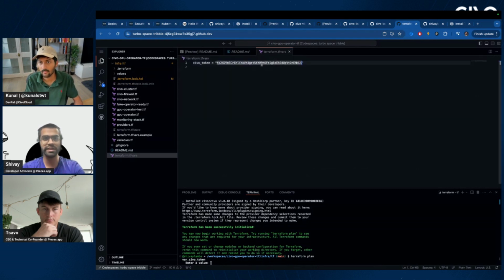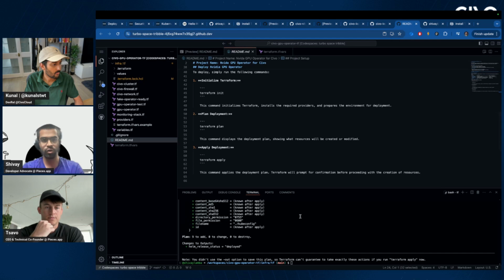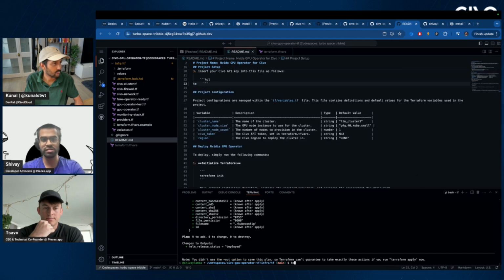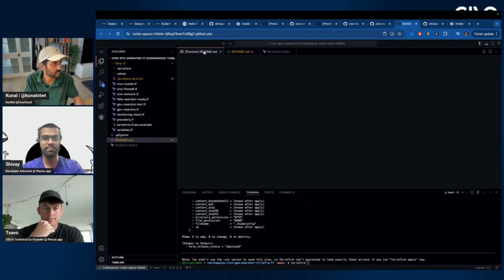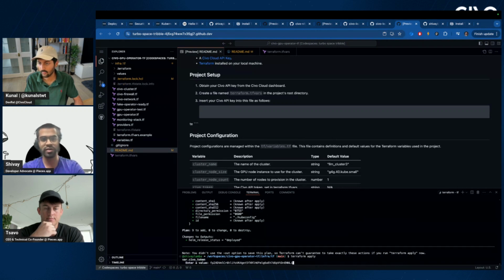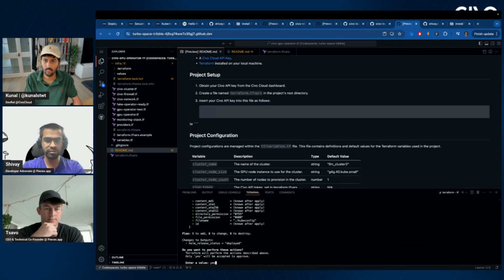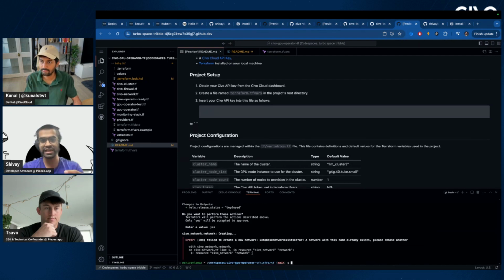And here we'll just simply again paste our Civo token that we have just created. And this will go ahead and plan out what resources actually need to be deployed. And finally, we will do a terraform apply. So this is what will actually deploy our resources. So again, this can usually take anywhere from, and I'll just go ahead and say yes. Since this is creating the actual clusters, it can typically take between 5 to 10 minutes.